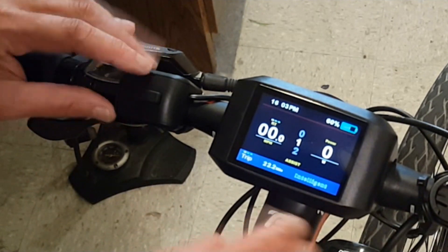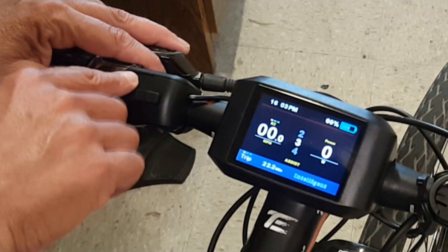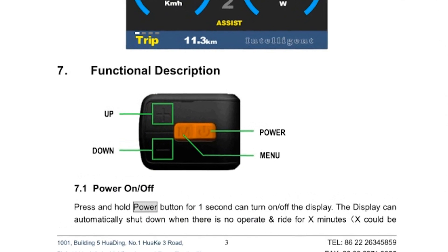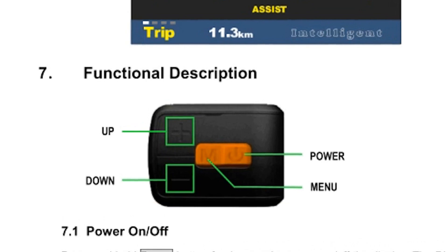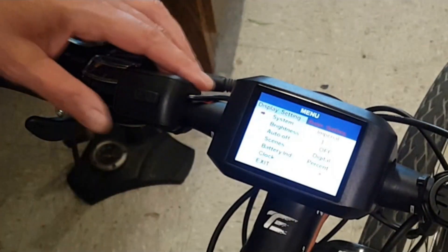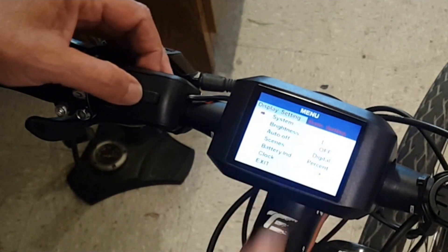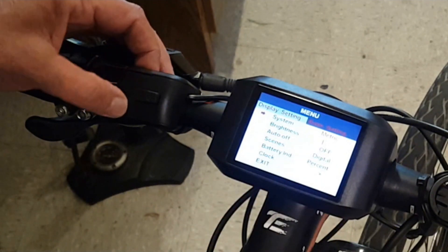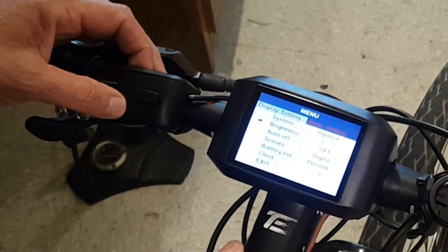Going through the menu, it gives you various maximum speed, average speed, your miles per hour, your wattages on the right-hand side, your controller, your pedal assist. All you're doing is working the thumb control that has a power switch, a menu switch, and an up and down. In order to access your menu settings, you need to double-click the menu button twice very fast, and it'll get you into the main basic settings. Use the menu to scroll through. The first display setting is between imperial and metric — I pick imperial; if you're in Europe, you want to pick metric.